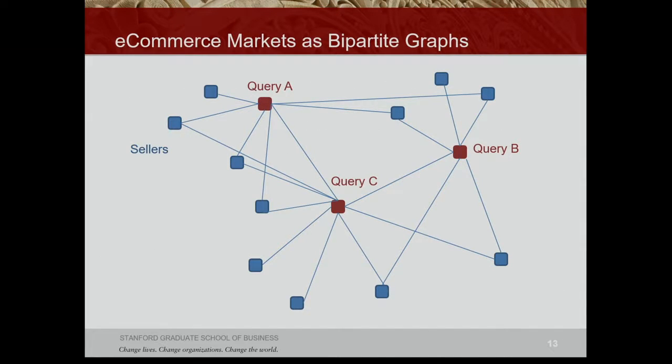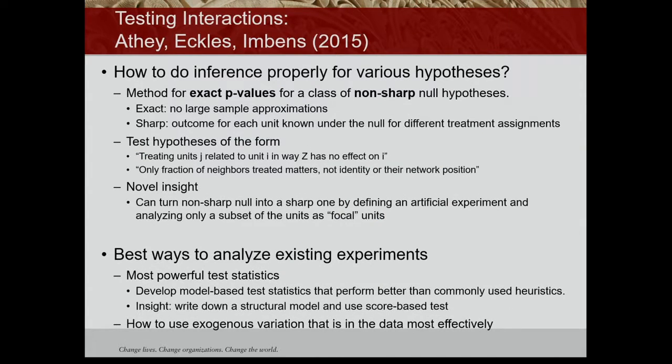This has applications for general social graphs, but the application in e-commerce would be, maybe I can test the hypothesis that people who are removed from each other by a certain distance don't really affect each other. And if I could reject the hypothesis that they affect each other, then that could give me some guidance on how to cut my graph, and maybe I could safely ignore some interactions. So that's one application of the theory. This paper is really a statistics paper. And the question is, how do you do inference properly for various hypotheses in a network setting where everybody competes with everybody else?